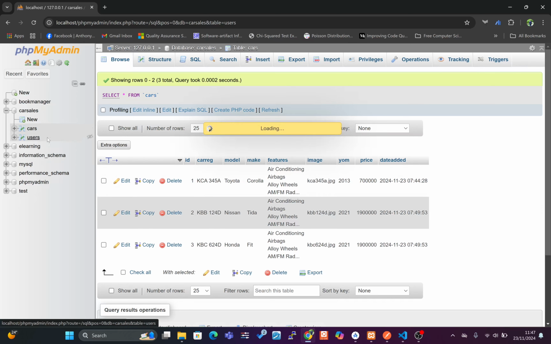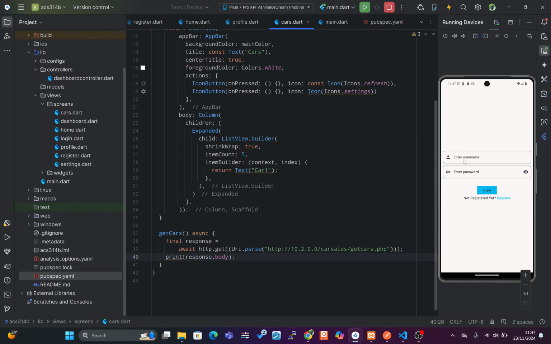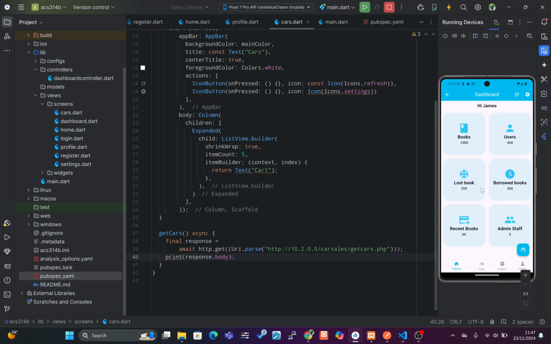So I'll just pick some random user here, the phone number, copy, put it here, and the password is 12345. Okay, I got 2 cars.